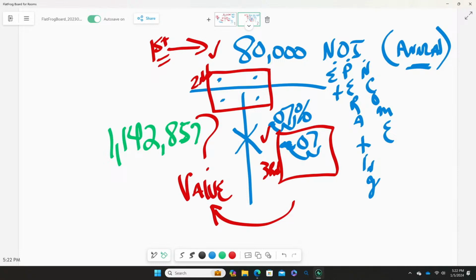Now, remember that I told you they probably won't give you a softball pitch like that. They will probably say to you, a building's worth 1,142,857.